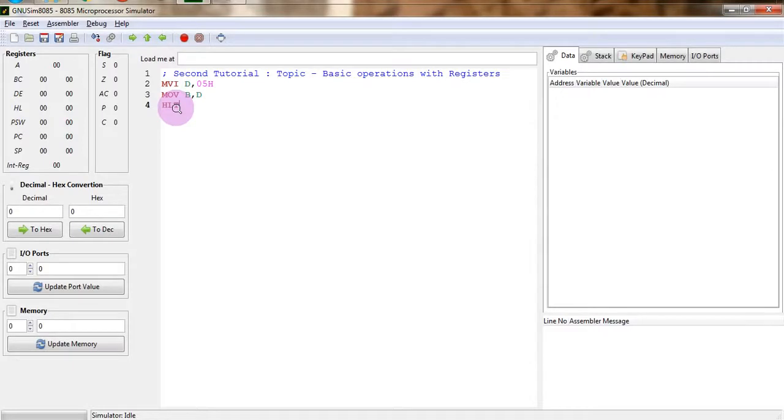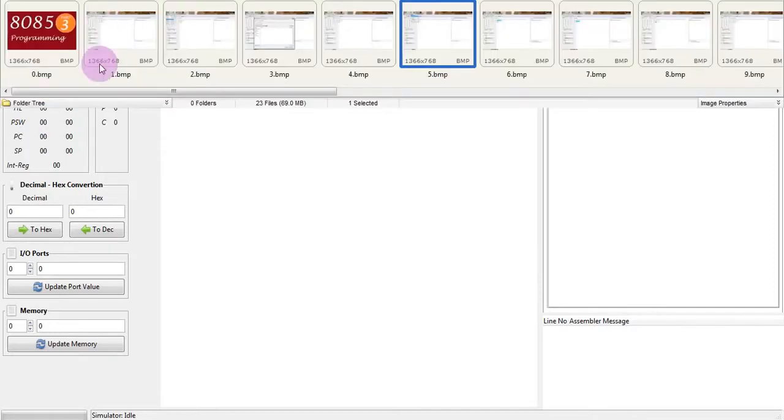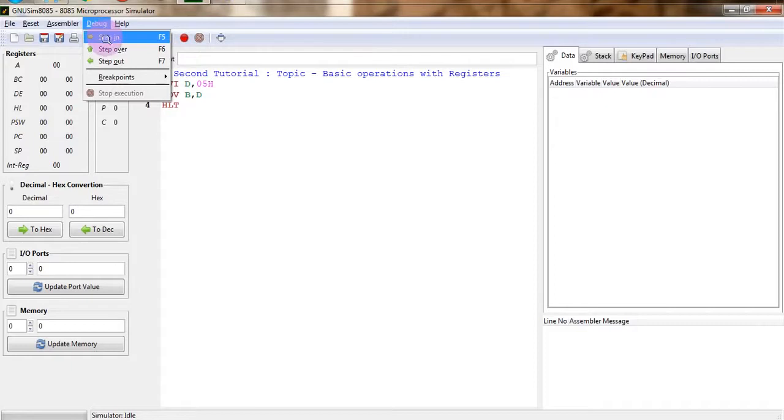Earlier we have seen that to run a program we need to go to the assembler and then execute it all at once. But in today's tutorial we will see how we can execute this program step by step and how we can see the changes that are made by every command. For that you need to go to the Debug menu and then Step In, or you can also press F5. Every time you press F5, one command out of these will get executed. So we will press F5 and get started with this program.